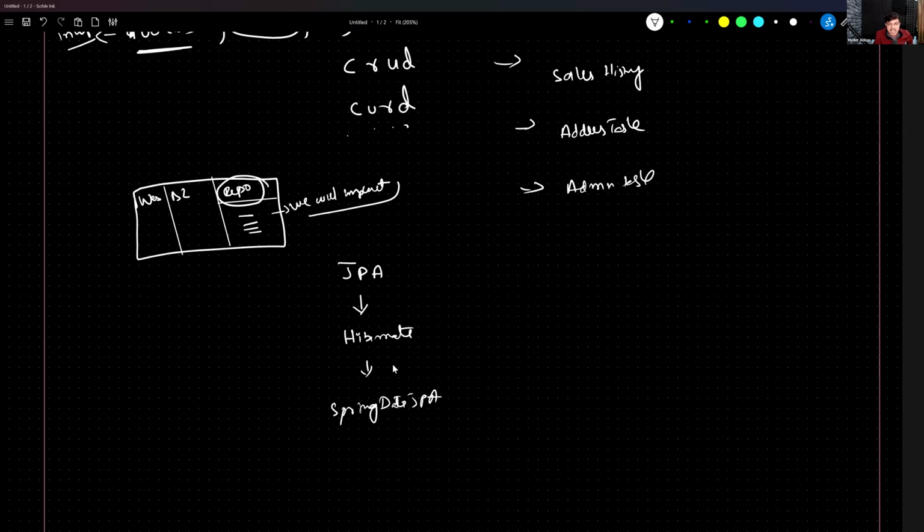We are not using Hibernate directly. We are using Spring Data's API. Behind the scenes, Spring Data's API uses Hibernate, and Hibernate behind the scenes uses JDBC. So at the end of the day, for a Java-based application to get connected to a database, it is JDBC only, but we are not going to use it directly. We are using Spring Data's API. It uses Hibernate, Hibernate internally uses JDBC, and applications get connected to the database. Fine, everyone? That is the hierarchy here.